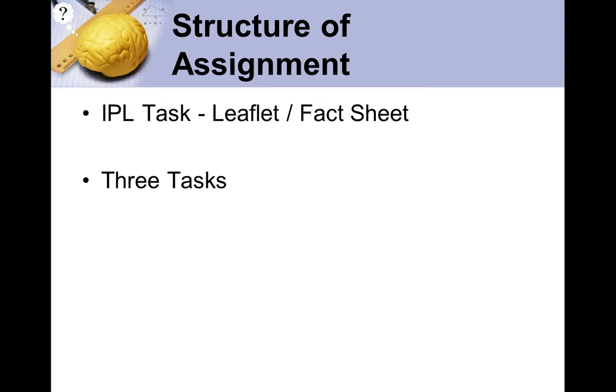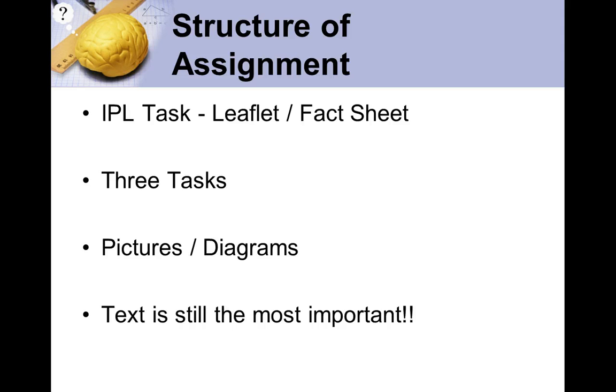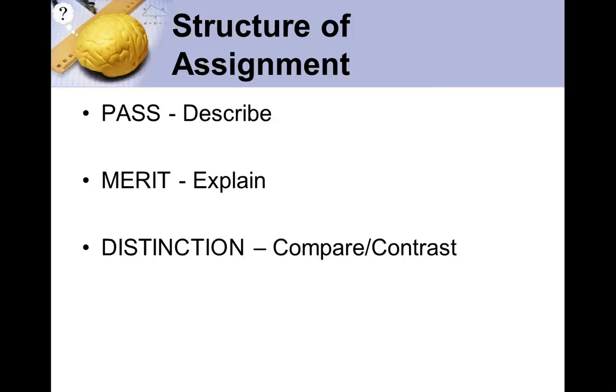Okay, so your IPL assignment's really quite simple. It's 3 tasks, it's a fact sheet, so make sure you use lots of pictures and diagrams, but also please make sure the text is the most important thing. That's what we're marking you on, and that's what we need you to see. And make sure that you do pay attention to those criteria, because those are the most important.